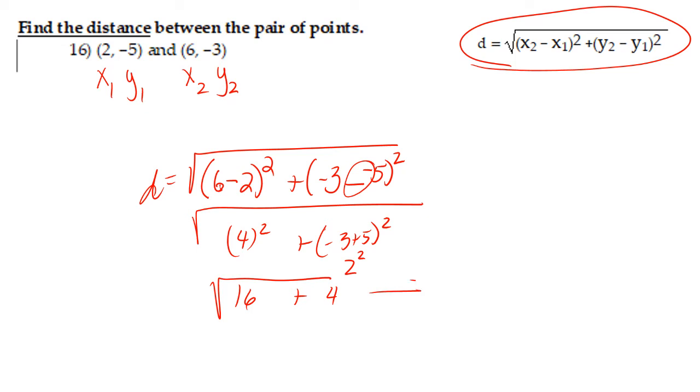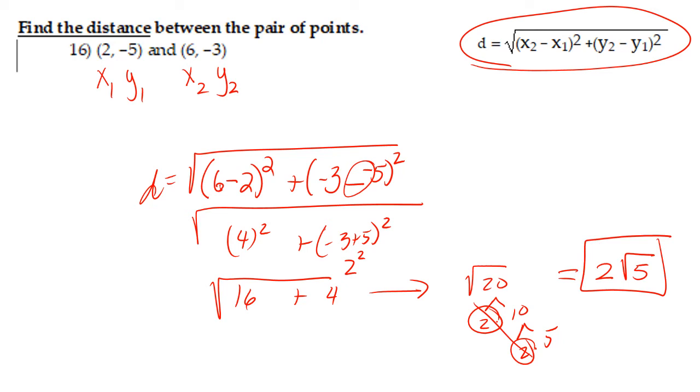Now, the square root of that would be the square root of 20, but remember, 20 will factor like a little factor tree. And notice the numbers that repeat. Whatever number repeats, the perfect square goes in the front, and then the 5 was just by itself, it's a remainder, it goes underneath the radical symbol. So that is my distance in exact radical form.